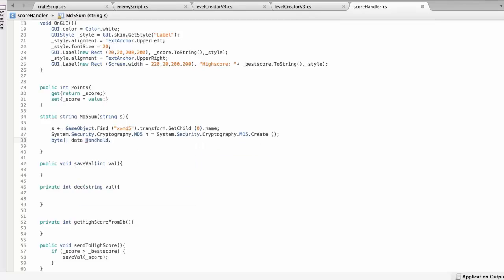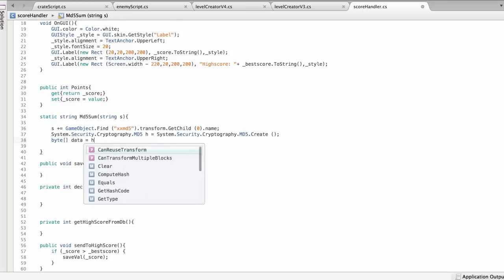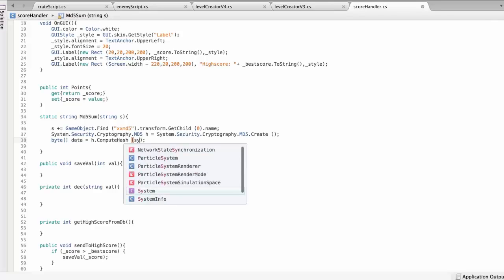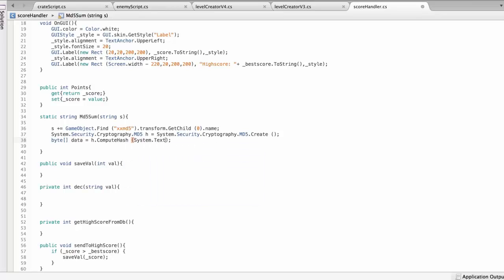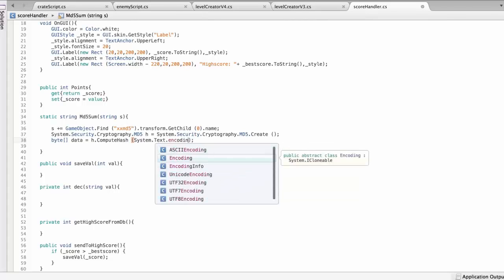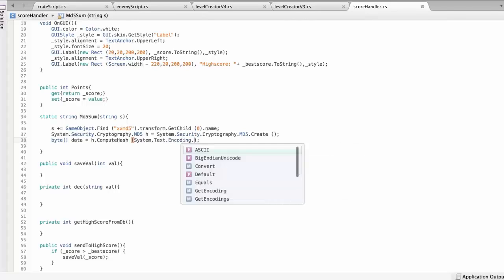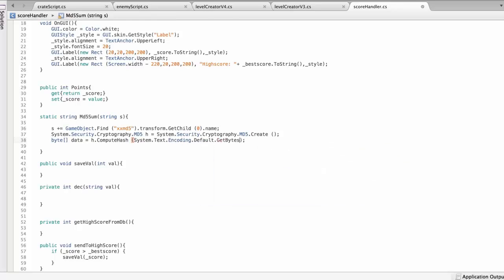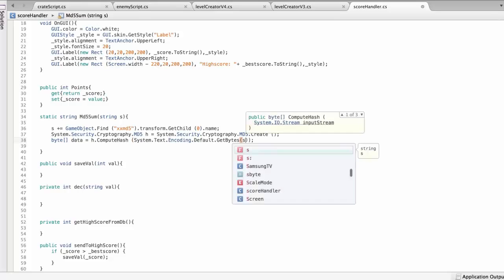So I'm gonna do md5 data equals md5.ComputeHash, System.Text.Encoding.Default.GetBytes, and send in our string.